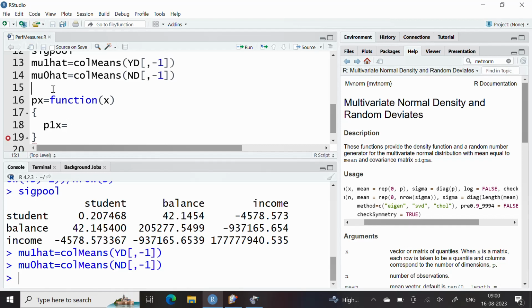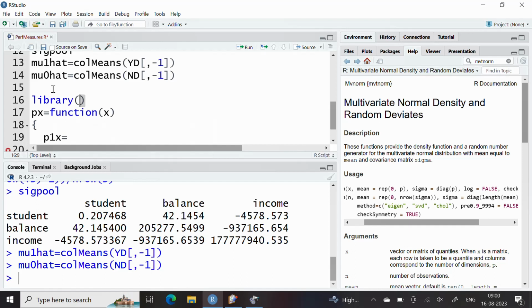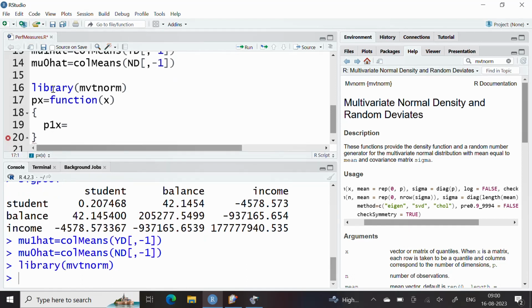So let me load the mvtnorm library. P1x will be prior probability into this PDF.